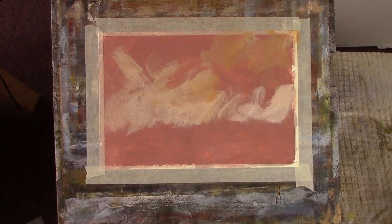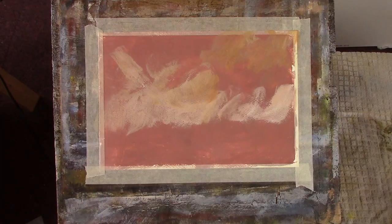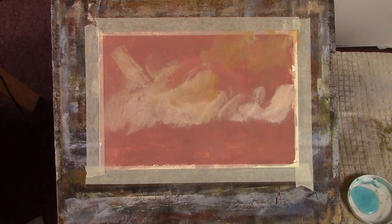Right, okay. Gel. So if you haven't seen it before, that's what it is. Agri Health Blue Obstetric Gel, non-drying lubricant for all farm animals. Non-drying lubricant. Well, it does dry when it's mixed with acrylic paint, but you wouldn't use that for veterinary purposes. Right, there we go. Nice clean dollop. Now this way, it's going to last me for years, that 2.5 litre pot. Let's clean my brush again, in my dirty watercolour pot, which I haven't changed.